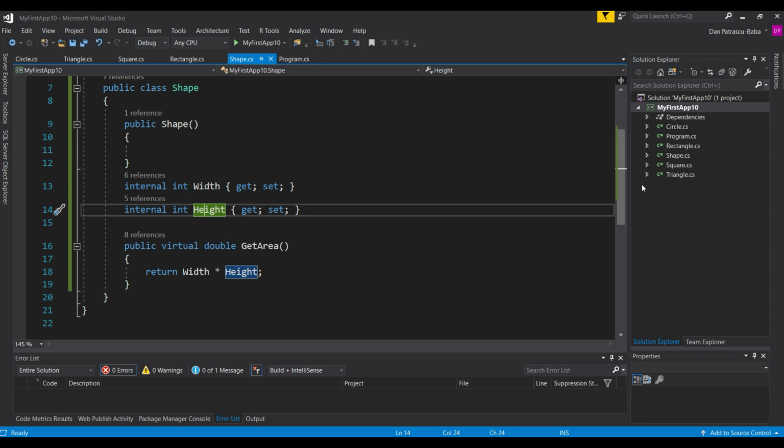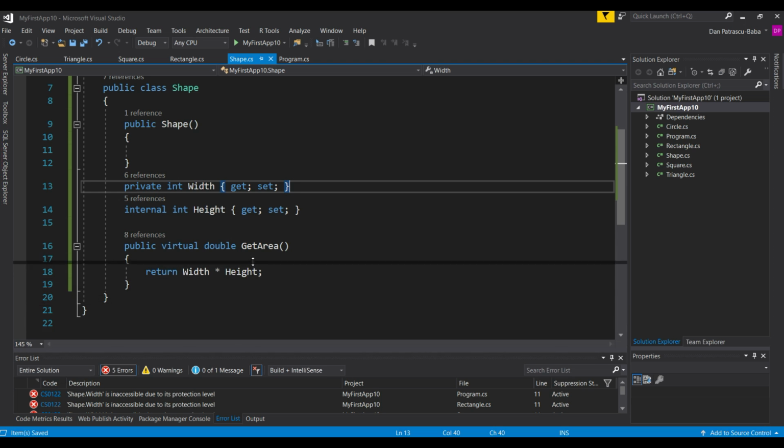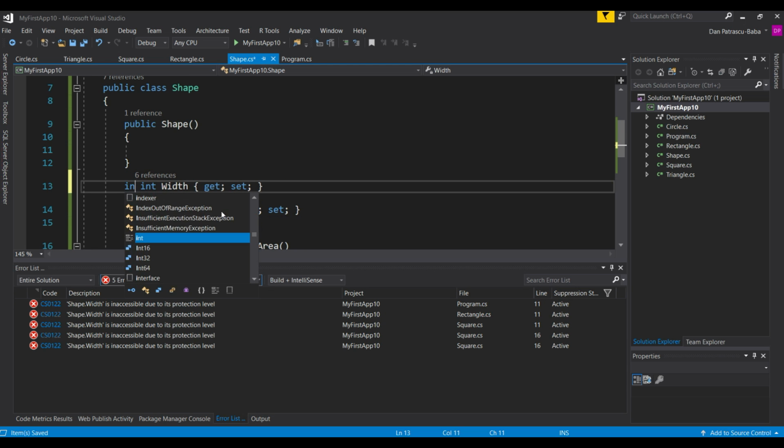And a last thing that we saw here is when we use private, and this is also the magic of inheritance. If we change this to private, even if we do not do any other changes to any other part of the code, we can see that we have this error because all derived types that work with this width suddenly are not able to work anymore. And therefore, of course, we would have to address some things here. Let's change this, however, back. So we can do this very easily. Let's make it internal once again.